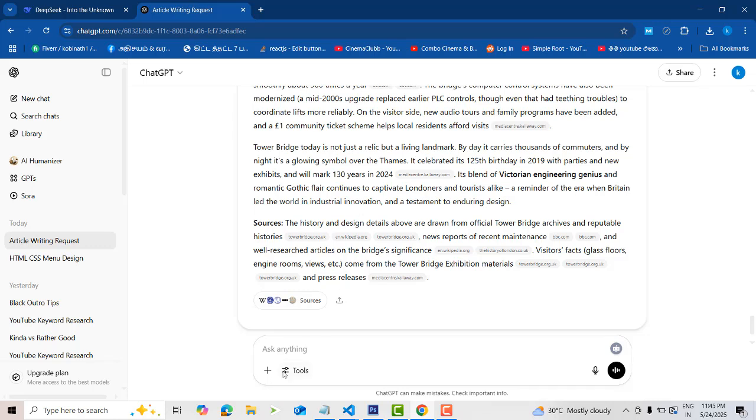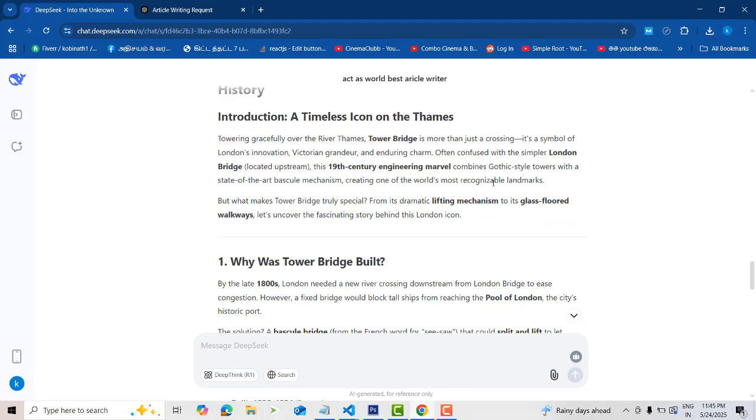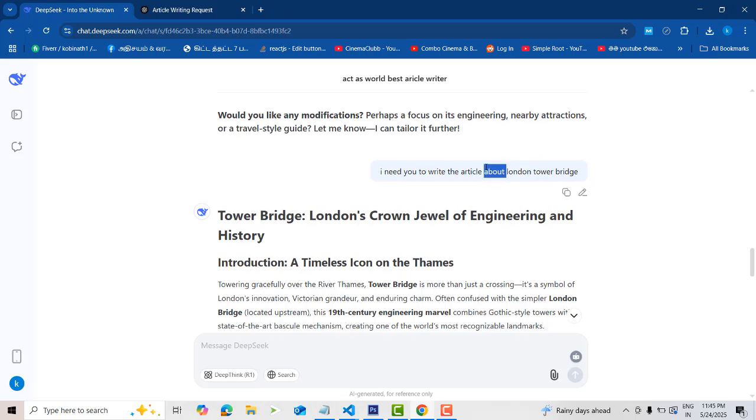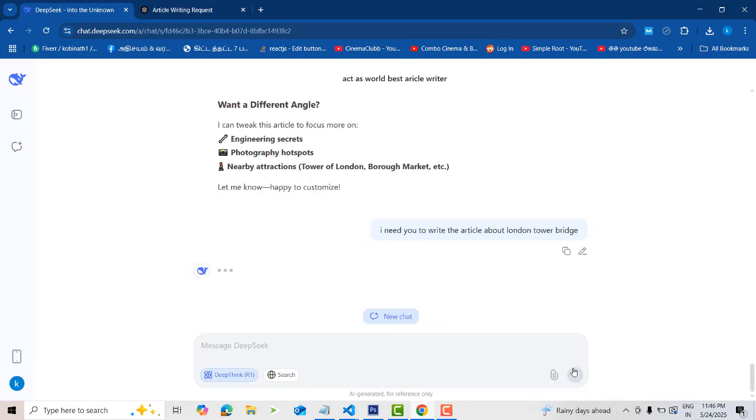So another way: in ChatGPT we have a five option. DeepSeek AI has a three option. This one has search and deep thinking. Here it is the same deep thinking, the same article. Think aloud and write it. Here, the same article I have to put over here. Click on this button. It's thinking here.